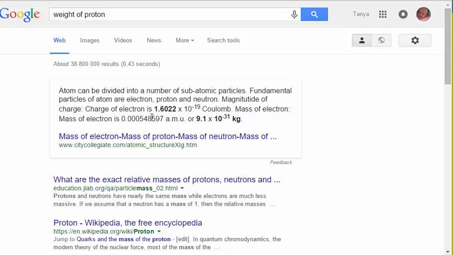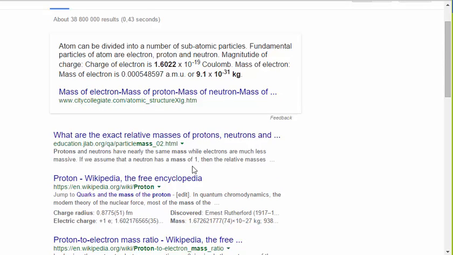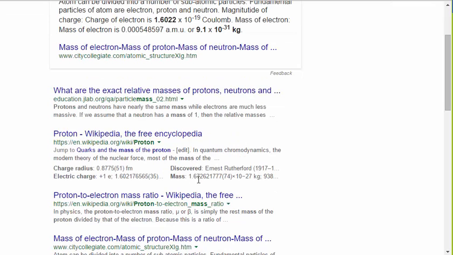Sorry, where's the mass of a proton? Why did they give me the mass of an electron? Okay, here's the mass. The mass of a proton is 1.67 times 10 to the power of negative 27. Remember, negative exponent means divide. So it means take a kilogram and divide it by 10, 27 times. Take that piece that you have, divide that into 10 again, take that piece. So it's really small.